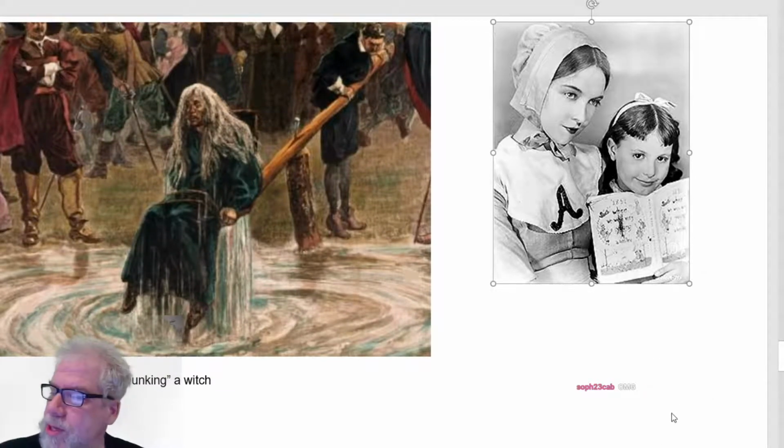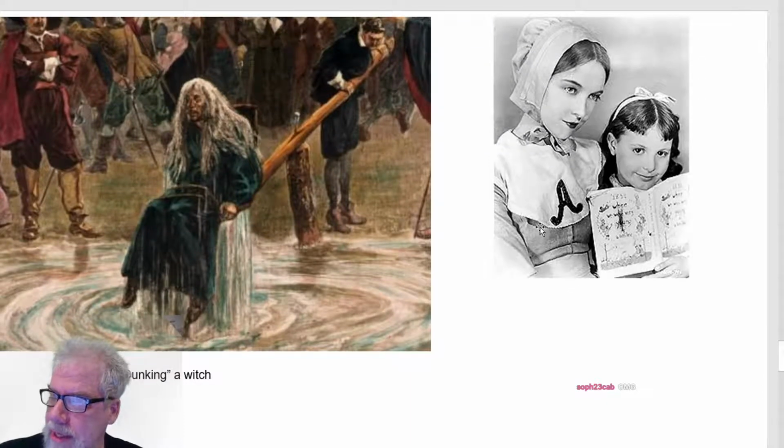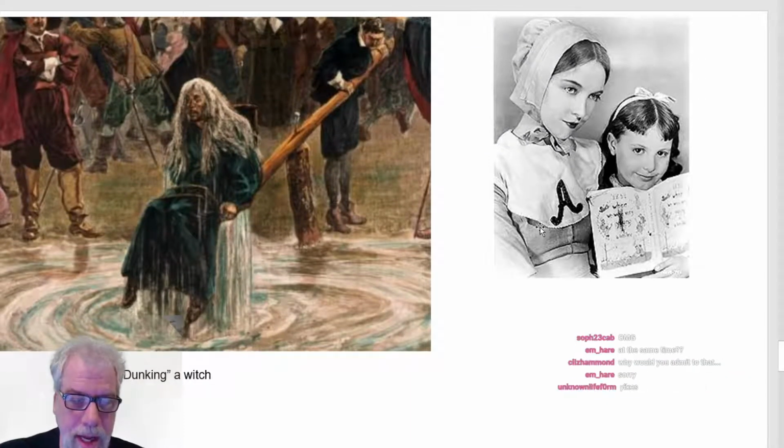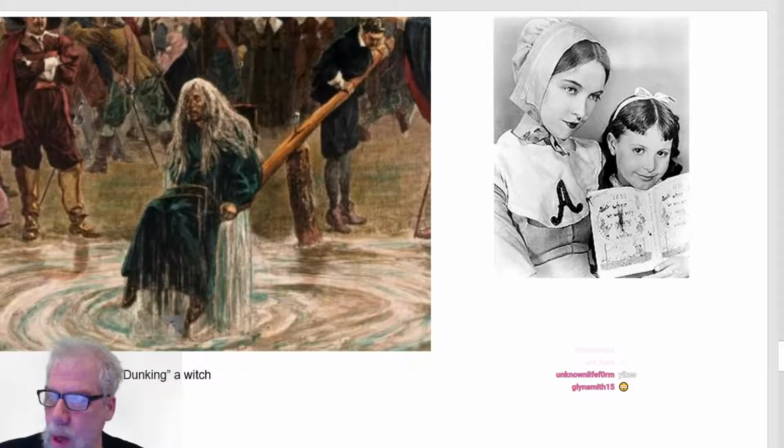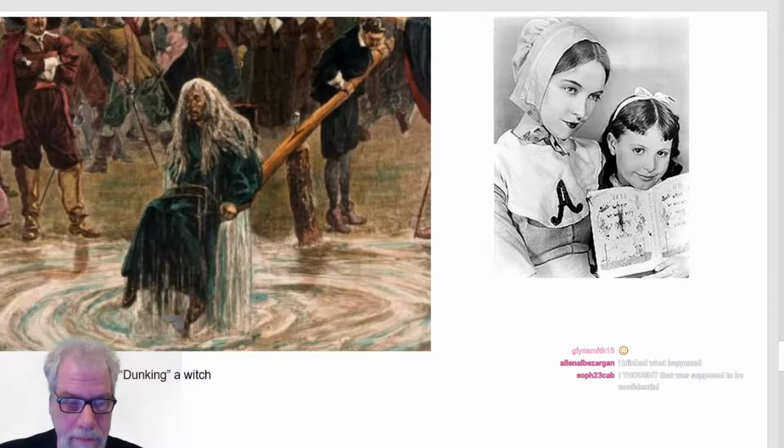This is also the Scarlet Letter, right? The story of the Scarlet Letter comes from this. In The Scarlet Letter, the character is an adulteress. She has a child. She won't name the father. The father is the minister, and she has to walk around with a scarlet letter on her chest. This is the Puritans.